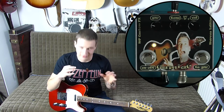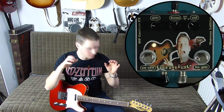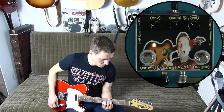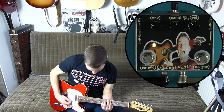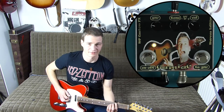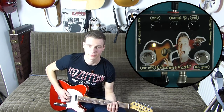See, the pedal reacts very, very cool and very dynamically to your style of playing. If I push the guitar really hard, the strings really hard, the sound breaks up very nice. It's a nice overdrive, very natural. And with finger picking it's almost clean. Or when you put back your volume pot.